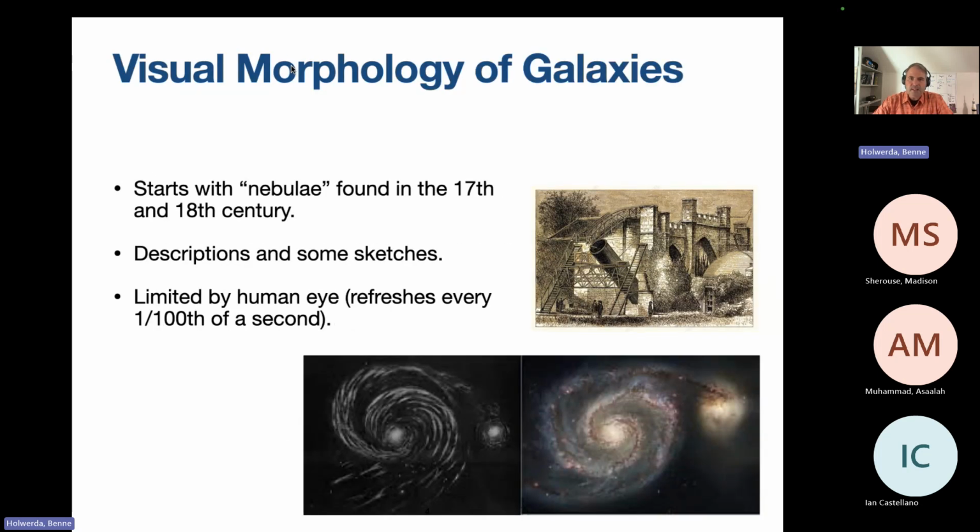So, visual morphology of galaxies. I have to identify this mad Irish Earl who built in Ireland the, at the time, largest telescope. It's a meter in diameter. You can see two little people at the bottom there. This is not a photo, this is an etch, a sketch of this area. It's been recently prepared and completely restored. But yes, in Ireland, which is famous for its dark skies and absolutely clear weather, he built this on his estate.